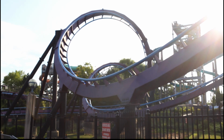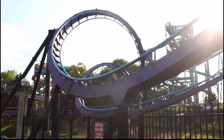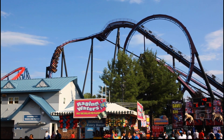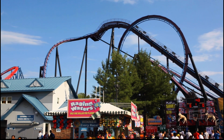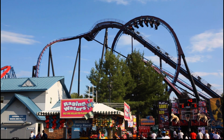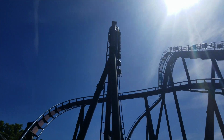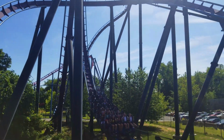Originality. B&M kinda has a formula they follow with most of their looping roller coasters. After the drop, you start off with a loop, followed by a dive loop, Immelman type inversion, maybe throw in a zero-G roll about the midpoint of the ride. Then the second half is almost always going to feature interlocking corkscrews.